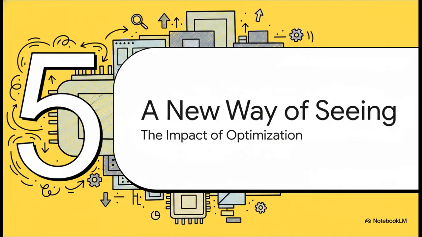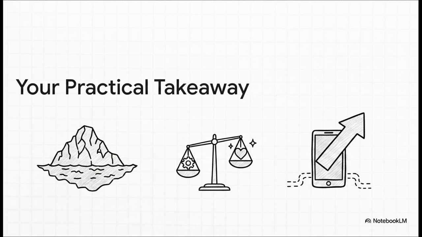When you put all of this together, it really does give you a whole new appreciation for the software you're using every single day. So what's the big takeaway here? First, that so much of the genius that goes into making technology great is completely invisible to us. Second, it shows that good code isn't just about making something that works. It's about how elegantly and efficiently it works. And finally, it's a great reminder that the device you're holding right now is constantly becoming more powerful, not just because of new hardware, but because of the sheer cleverness of software.